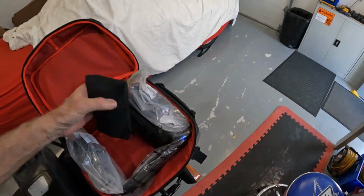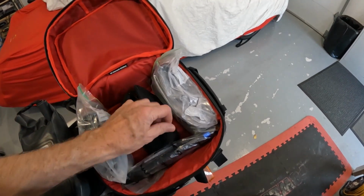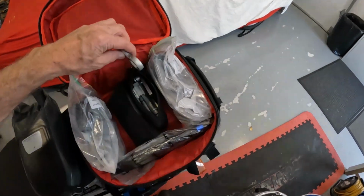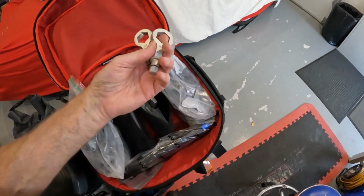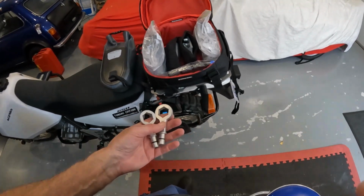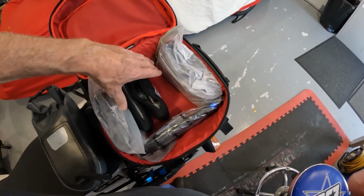I'll get to these in a minute. You've actually seen these before. So these are my tyre repair kits by Eastbound. So they break down the levers and the tyre spoons, and it also comes with 22 millimeter and 24 millimeter sockets for the rear axle. The front axle, I just use the standard toolkit one because it's quite a thin nut on there. So they just stay in these Eastbound pouches. So that's in case I get a puncture.